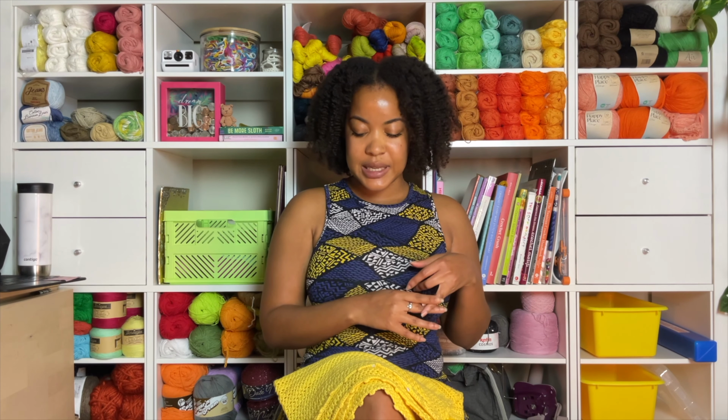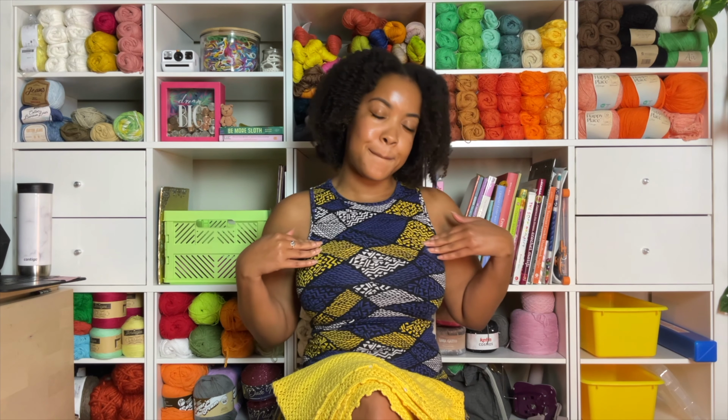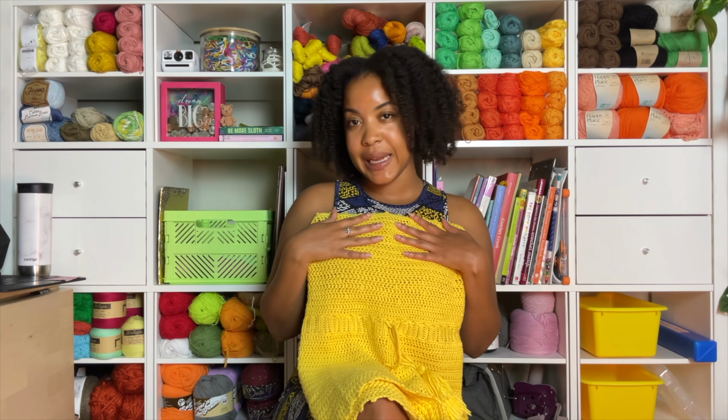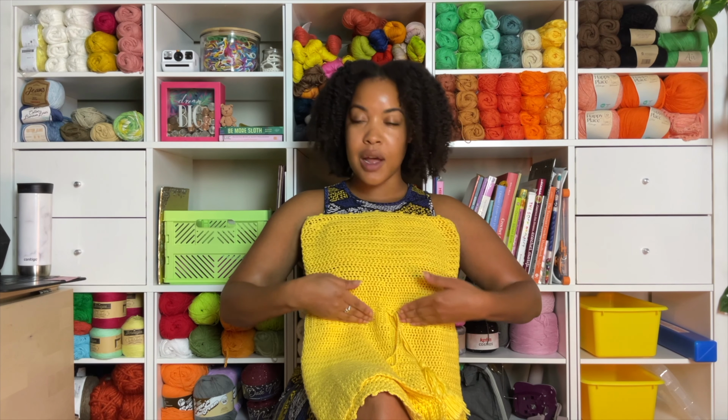In this video, I'll be showing you how I added elastic to the top, and how I did my double crochet 2 together decrease. I will also show you how I made short rows to account for the bust area in the front of your body. Of course, you won't be able to turn your ArtFit shorty shorts into a romper until you complete your own pair. But today I'm going to walk you step by step through how I add to the completed shorty shorts to make the romper. Again, I repeat, there are no specific stitch counts.